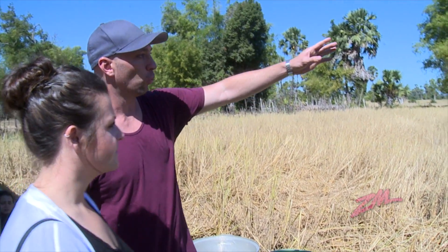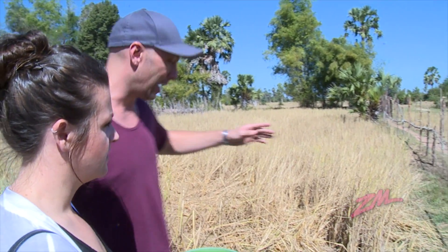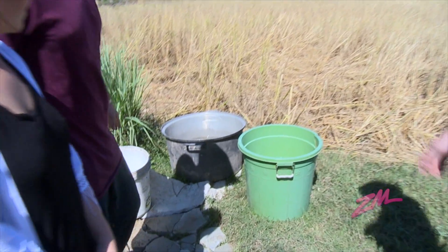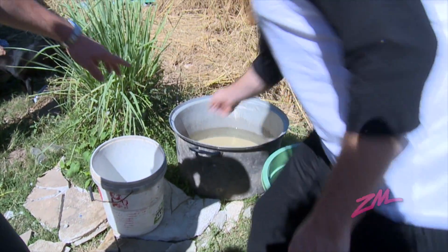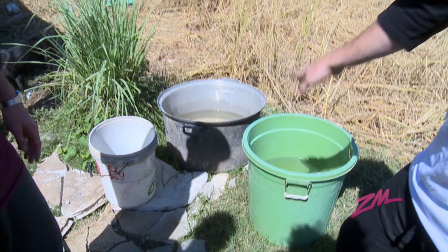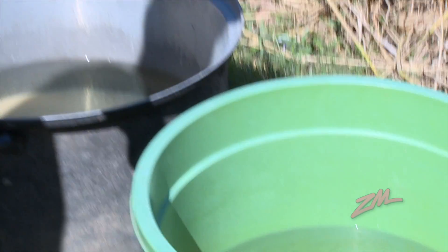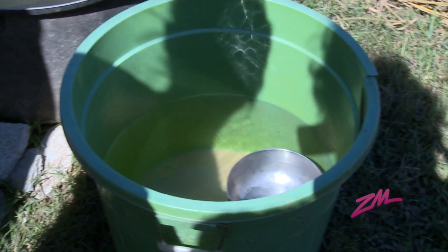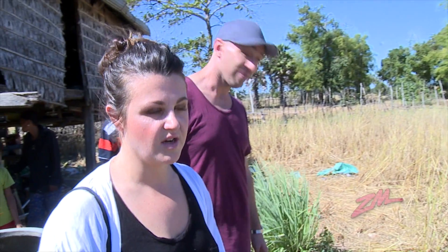So what they have to do is obviously walk, as we mentioned, a K to the river — even more than a K — and then bring the water back in these buckets here and then put them into these other larger buckets, where the stuff that's in the water settles to the bottom. You can actually see the dirt and stuff in the water, and there's stuff floating all the time. So it looks clear but it's not — it's pretty dodgy. It's not hygienic.